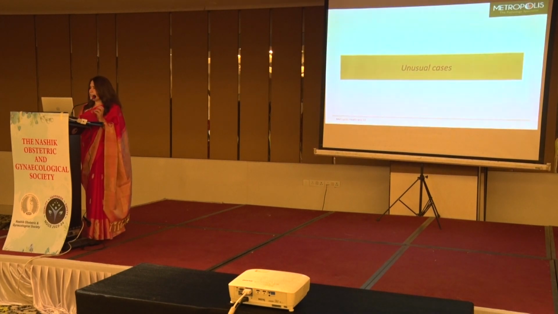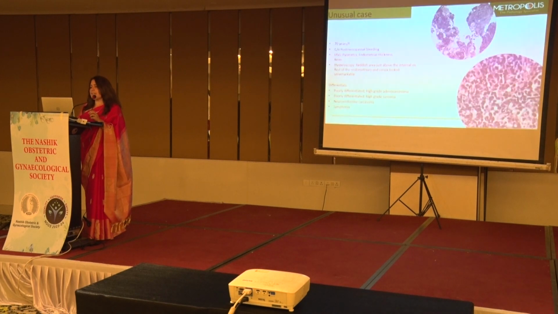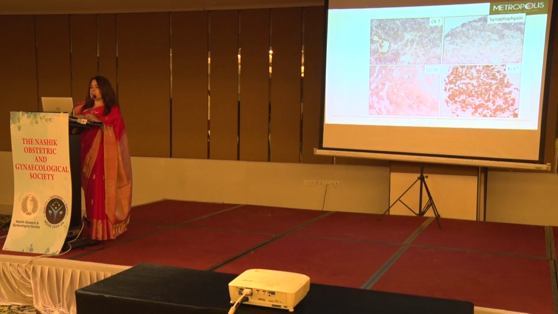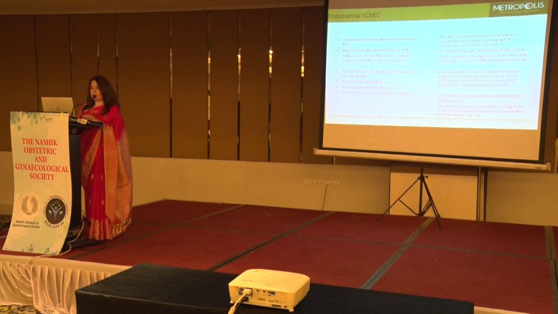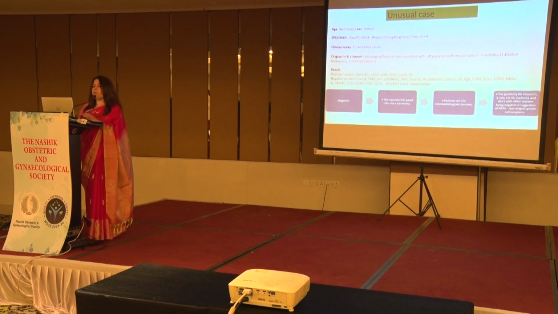And just the last 2-3 slides, a few unusual cases, complete bouncers, they surprise you. So, neuroendocrine carcinoma one does not think of in the endometrium. Cervix, yes, but endometrium, no. Well, but you get some menopausal, pyometra, endometrial thickness 6 millimeters, and it was a full-blown neuroendocrine carcinoma of the endometrium. Only in the endometrium, not in the cervix. So it's important to catch them the way they are.